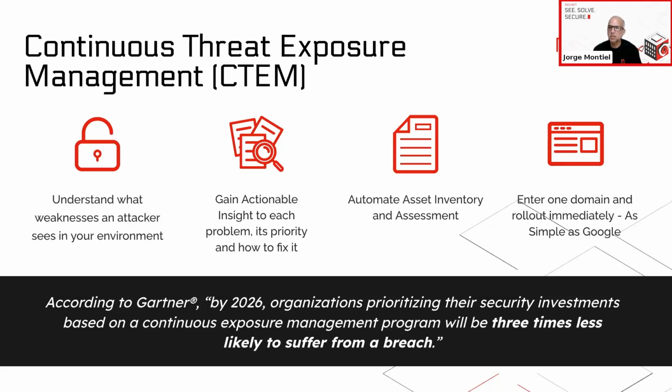One part of that is, the way to get the best results is to enter one domain or the ones that you know, and then you start, as simple as that, getting results. And Gartner, I'm just going to quote this from Gartner because it's an important statistic: by 2026, organizations prioritizing their security investment based on a continuous exposure management program will be 3 times less likely to suffer from a breach.